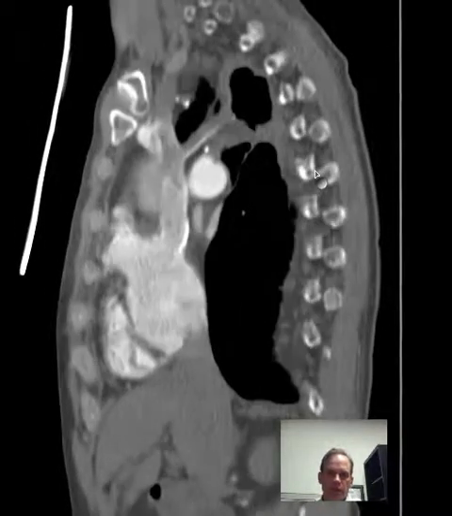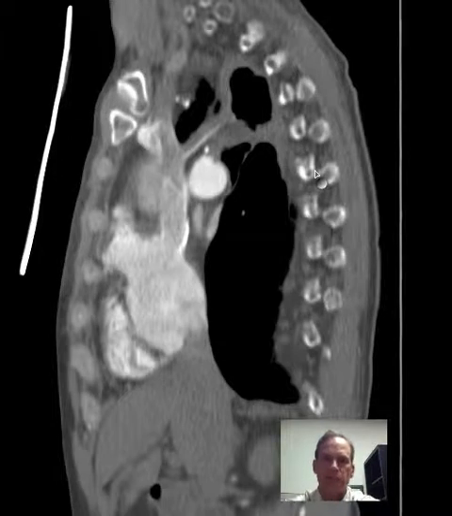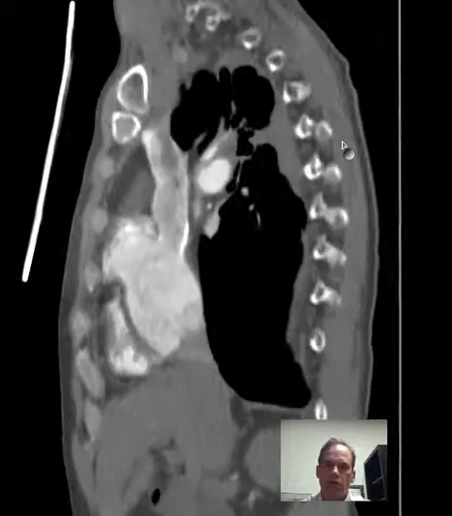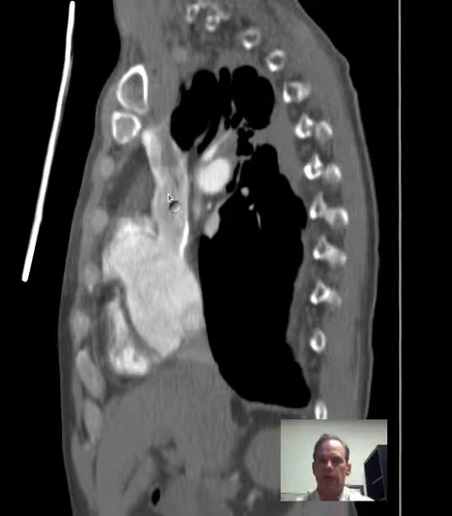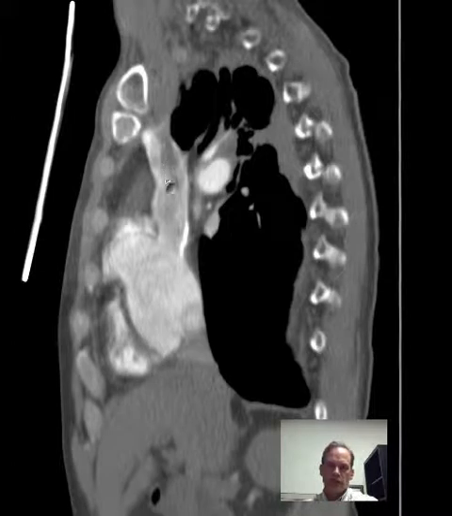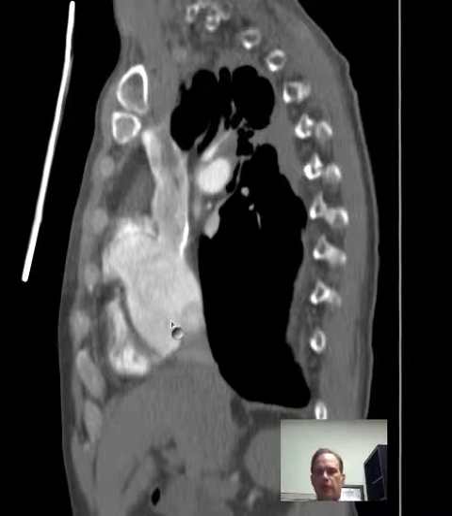Okay, so if you looked at this, it's a little obscure, but it's a challenge to your understanding of anatomy, and if you can rationalize things out and figure out what you're looking at on sagittals, that's probably a very good thing. So this is a vessel of some sort that's going down to a chamber of the heart. What chamber of the heart do you think that would be? And what vessel is this?